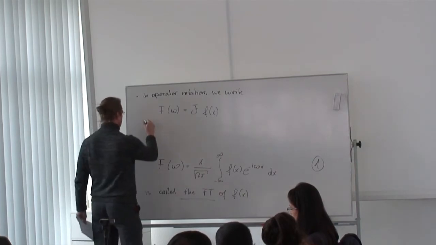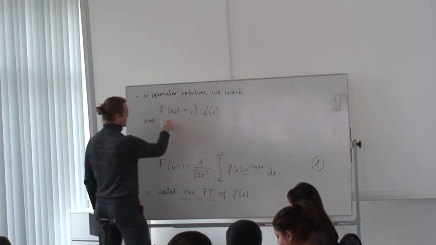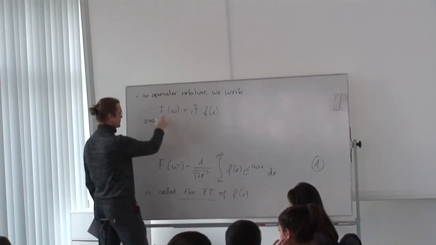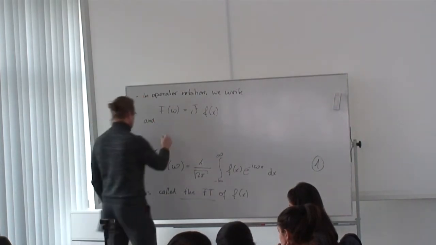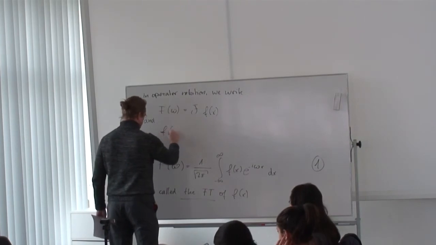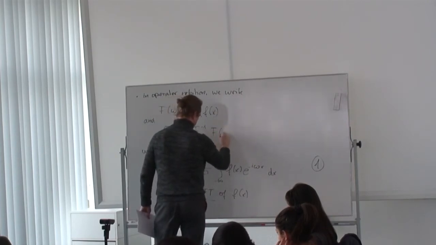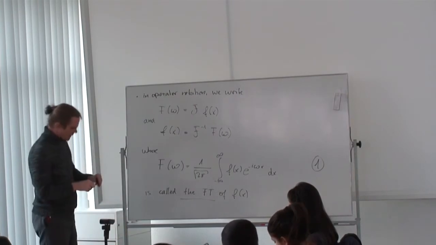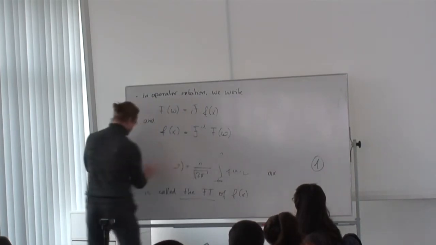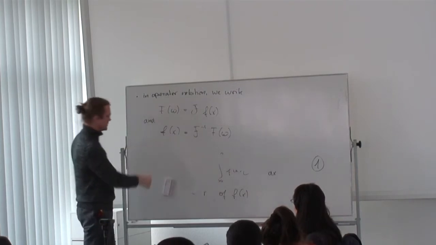Right? And now if there is a way of going from here to there, then ideally there would be a way of going from there to here. And so we just invert that operator, which is to say, we also may say that f of x is F inverse applied to f of omega. Okay. And this is just notation, but this is something I will use more or less frequently to not always have to write down this integral.